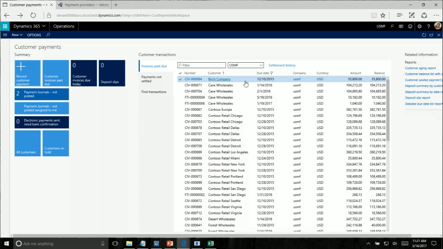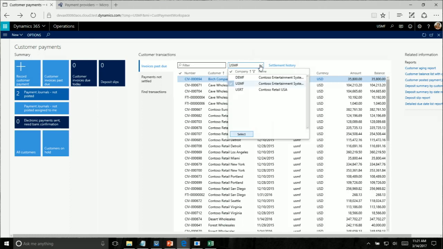One of the things that we added was the ability for you to look across your companies for your invoices past due and across these lists. What you're seeing here as I open this up are 3 companies, and the reason it's filtered to 3 is because we filter it to the centralized payment clerk's view. So in my organizational structure, I have set up centralized payments, and I'm a clerk that's responsible for these 3 companies, so I can view those companies only.